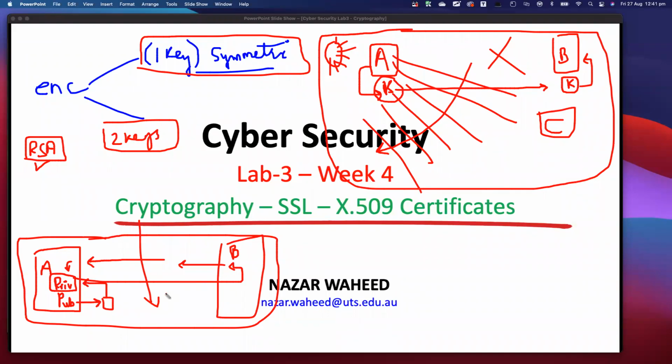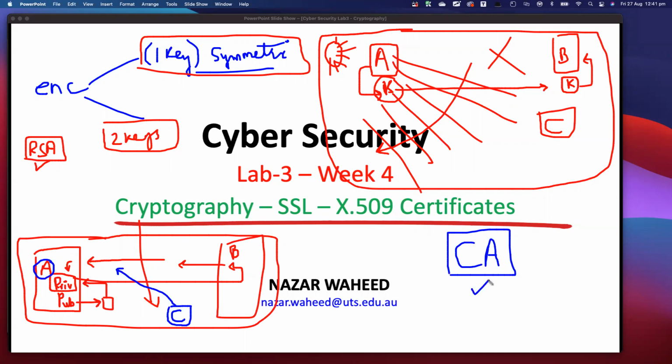Now the one small issue here is, what if somebody else comes in the middle and says, hey, I am actually B? A cannot make the decision on whether the message is actually coming from B. So in this scenario, we have something called a third party, a certificate authority, which everybody trusts.